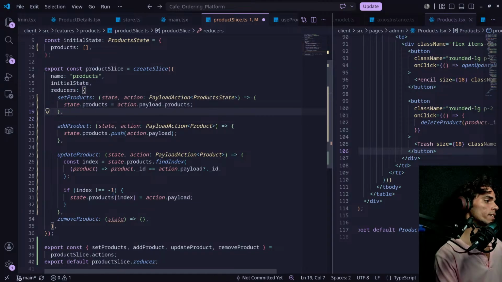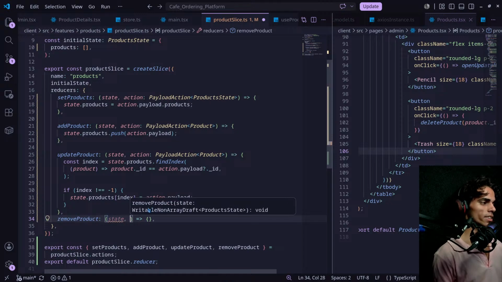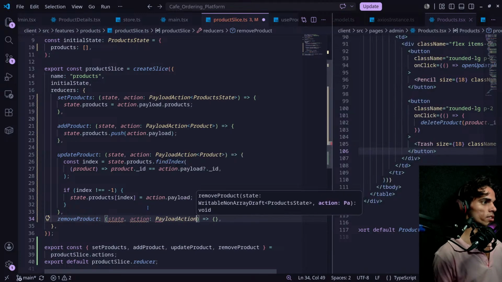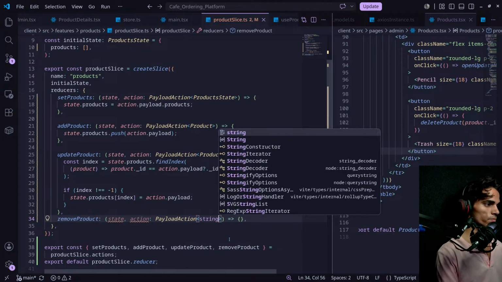Okay, and next we need to remove products. So what we'll do here, we don't need the full object, we just need id. So action is payload action, and it is a string.